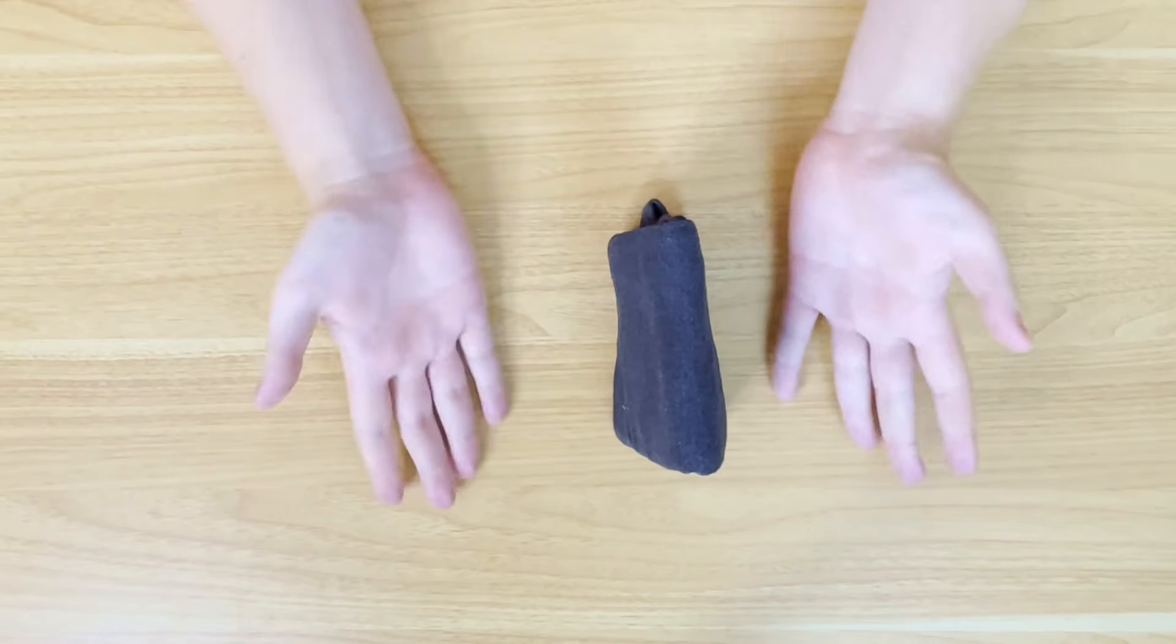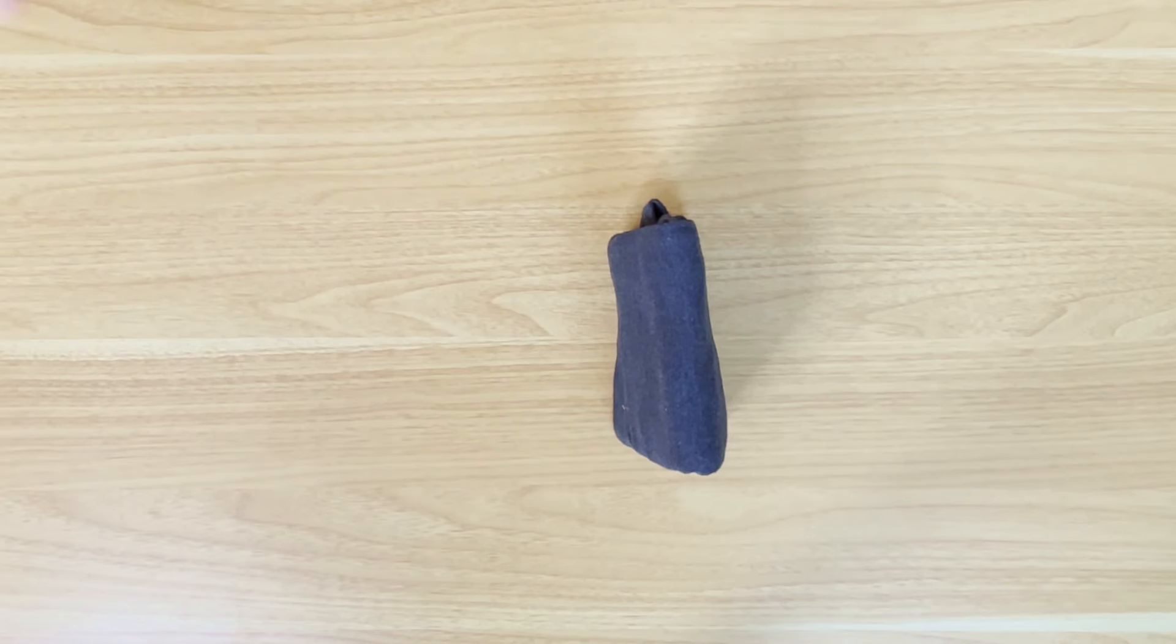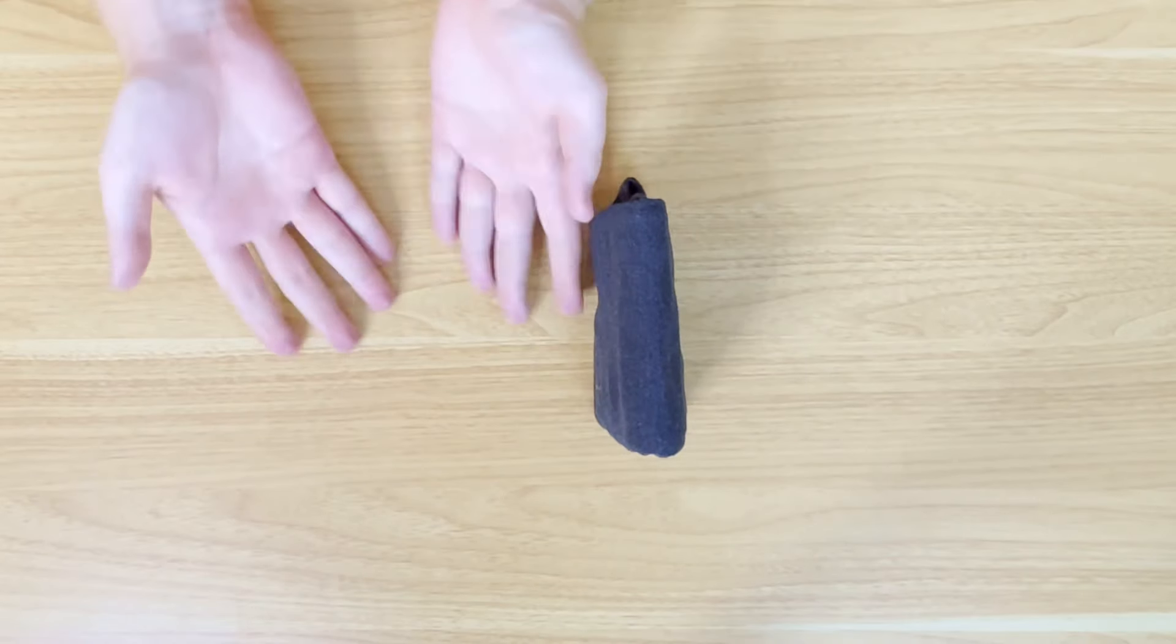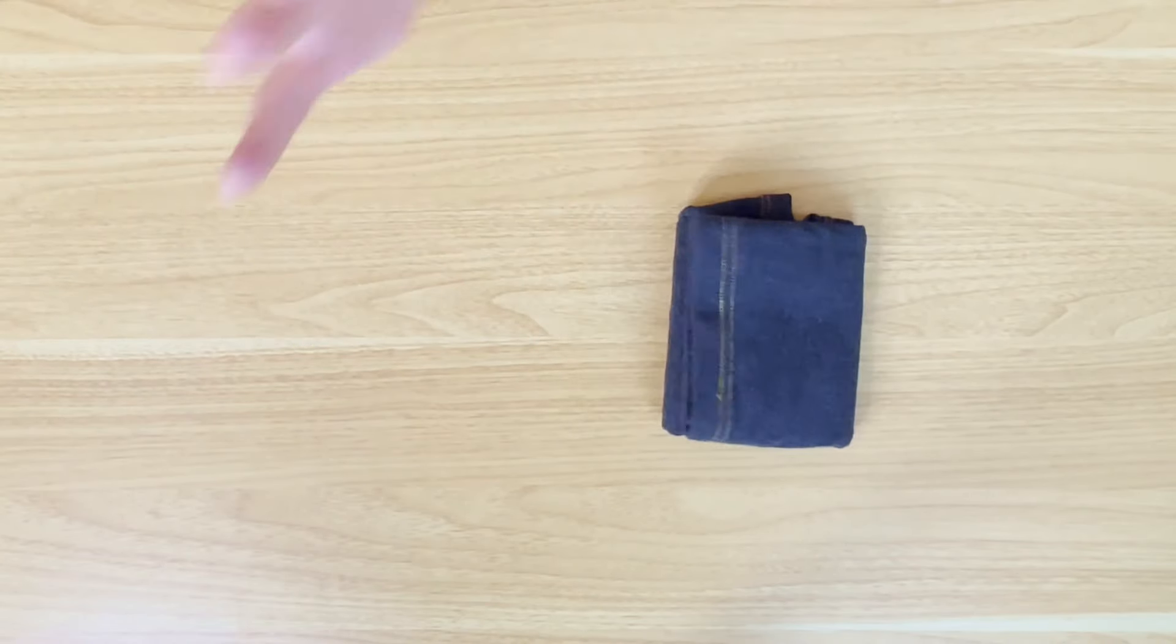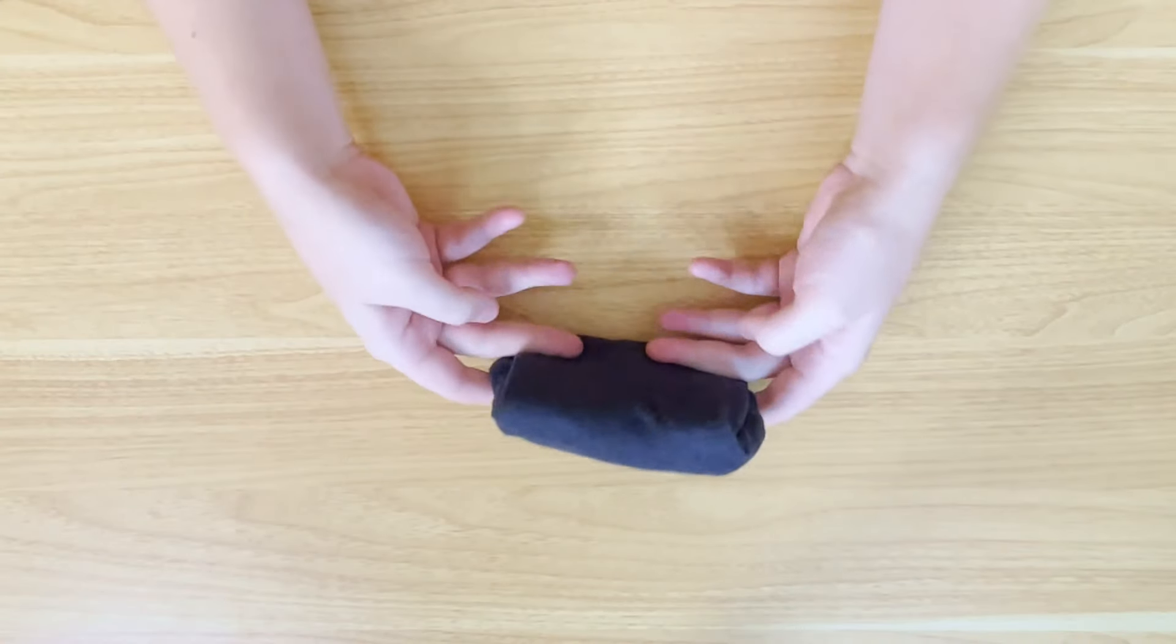So the thing is, if it doesn't stand on its own and it's falling down, what you can do is kind of press it in and down like this. That way it gets some more surface to stand on and that's totally fine. Now, this fold is excellent for stacking your garments next to each other. It's a little bit flimsy, but for the wardrobe this is excellent. Anyway, as you can imagine, this is a little bit flimsy if you're going to take it out traveling, right? It falls apart easily.